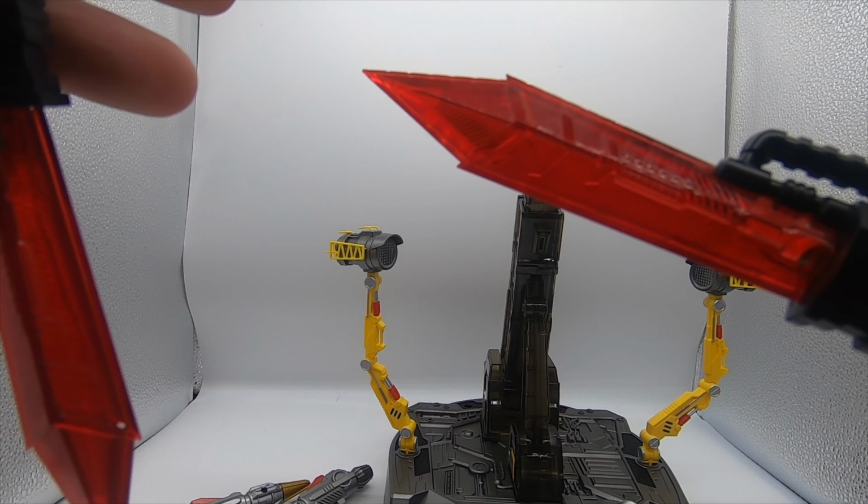Hello, so in this video I'm going to be looking at GigaPower's G1 style, master scale, Gigasaws, Gaudenter, which is of course their take on a Masterpiece Swoop. I've been looking forward to this for quite some time. I'm a big fan of what GigaPower have been doing. So without further ado, let's take a quick look.